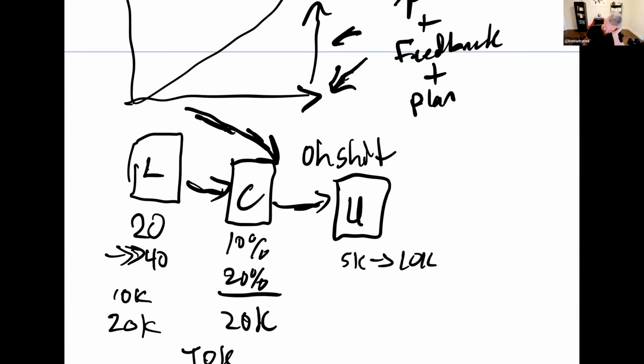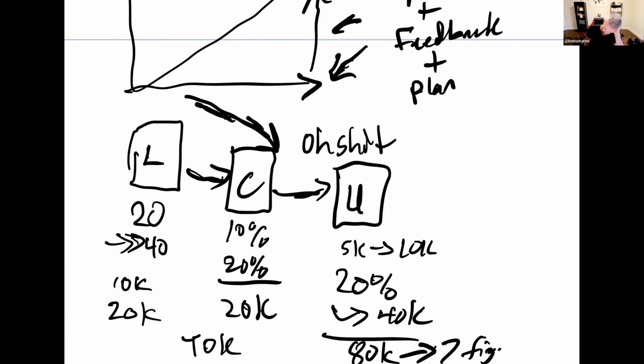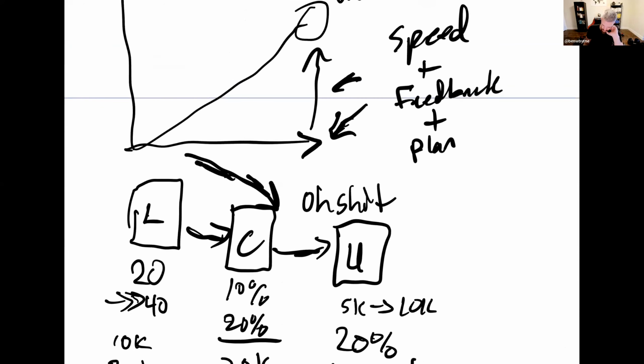And so really it's like, okay, right now maybe 5% of my clients do this 10K one, or I don't know, 10% do it. What if we can get that up to 20%? Anyway, what if we can go from 10 to 20, and then you just get them to do the math, and they're like, oh wow, that's another like 40K right here. And so all in, we're looking at 20 plus 20 plus 40, like another 80K, which is like a seven figure business, basically, just under. And these might be conservative numbers, you know.